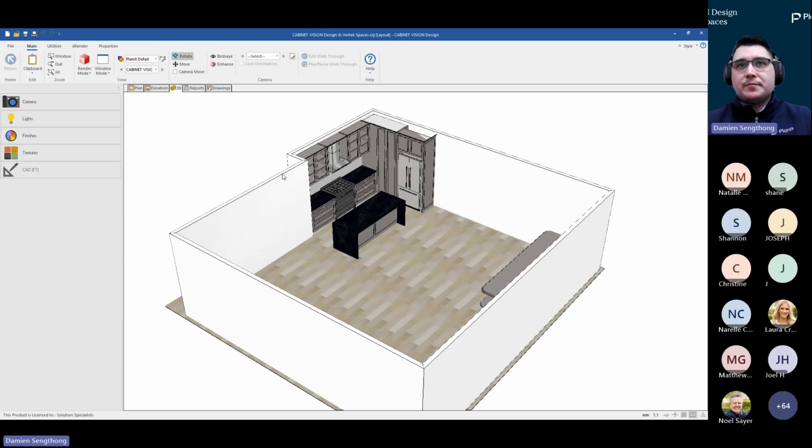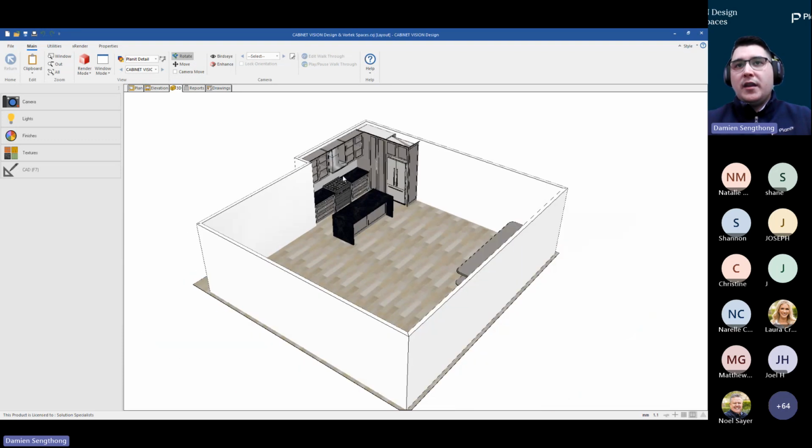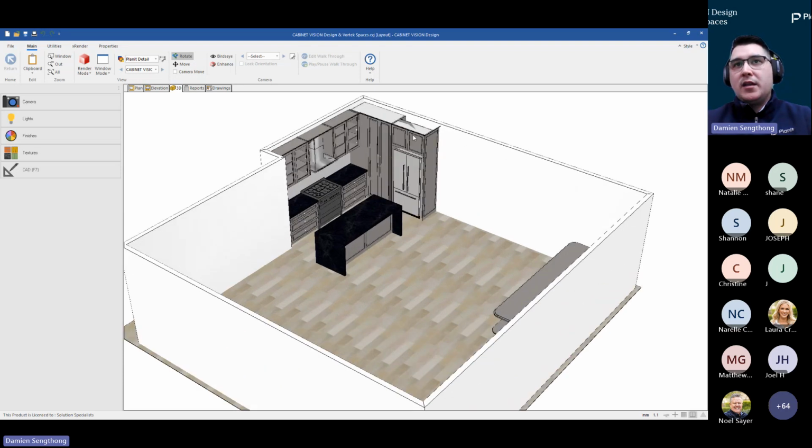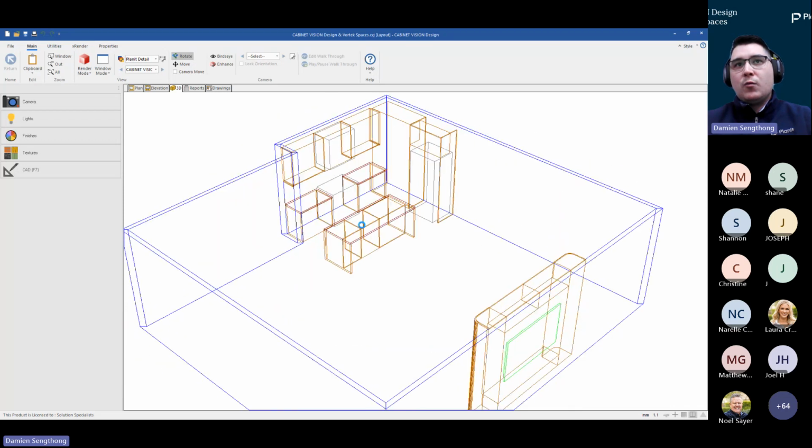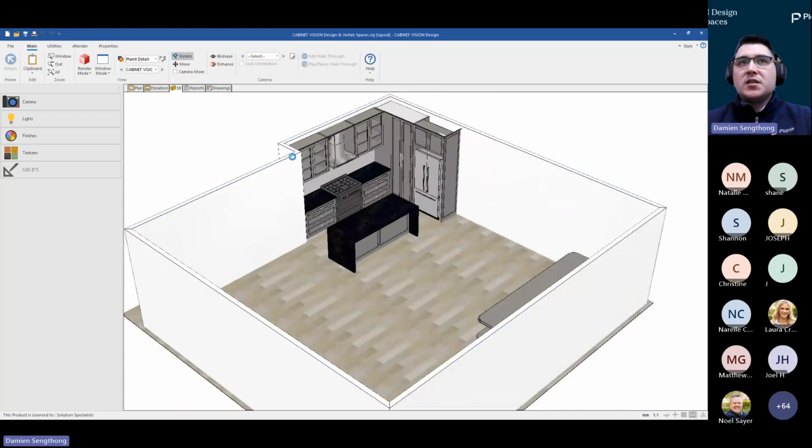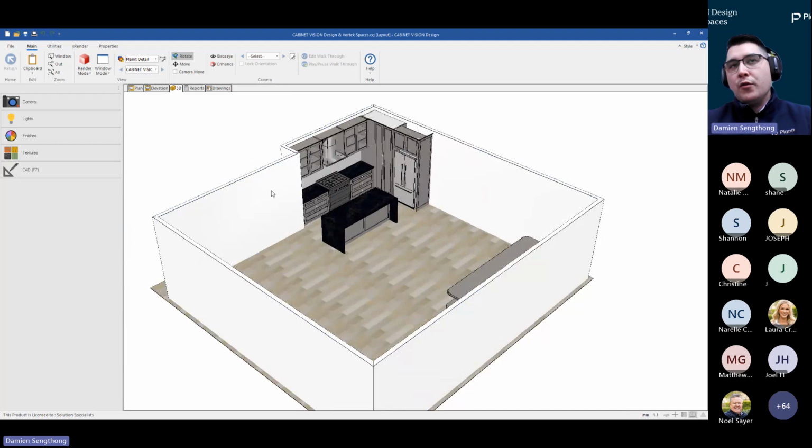Moving back to 3D. Part of the rendering process is the ability to enhance the view as well. As we are looking in the 3D view, we can see all our cabinets and walls have quite jagged lines. Selecting enhance will remove those lines and smooth it out. If I select enhance, it might take a moment due to the size of the room. As you can see, everything has enhanced. The lines aren't so jagged anymore and everything looks a little bit more detailed and cleaner.